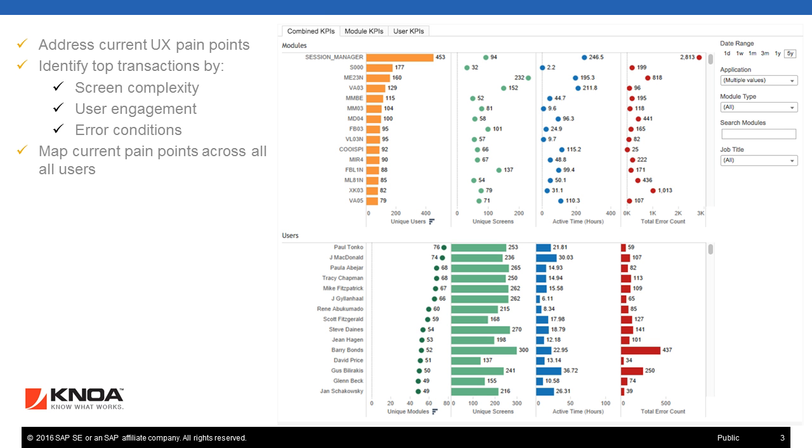So with some of this data that you're seeing here on the screen, with users and roles and T-codes, you can start to make sure that when you're thinking about complexity and cost, you see unique users, unique screens, and the unique screens can start to show complexity. So if I have a T-code, and you can see ME23N, which is a display T-code, you might see lots of screens that people are going to in ME23N, probably across lots of different roles. It may not be the first one to move into your Fiori world.